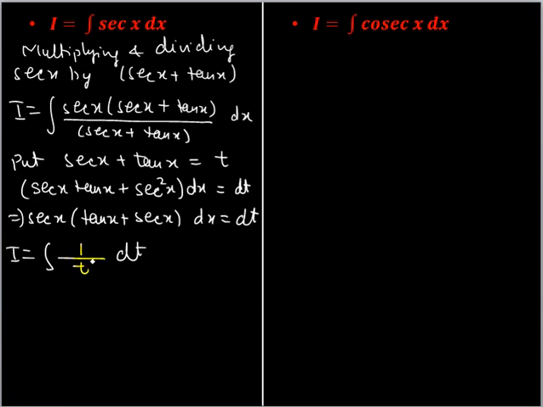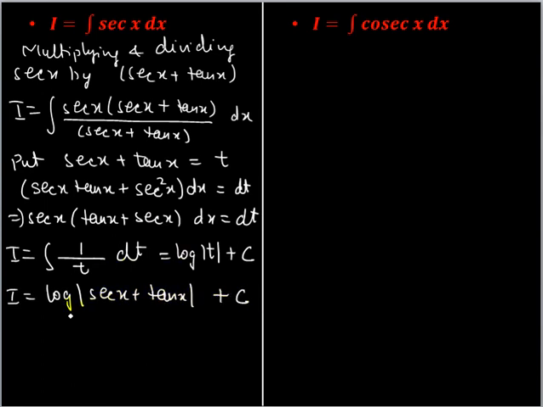See, it has taken the same form, and the integral of 1 over t will be log t plus constant of integration. So we need to only substitute the value of t here. It will be sec x plus tan x. So the integral of sec x can be taken as log of sec x plus tan x. If you wish, it can be further simplified, and the result can also be written in terms of sine and cos. But we will prefer to use the integral of sec x in this form.